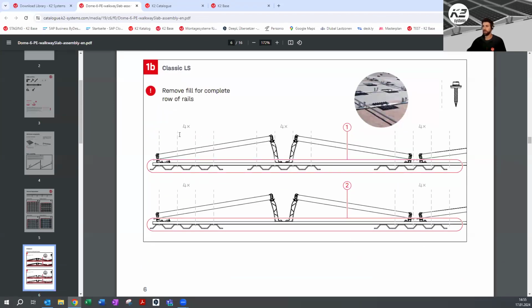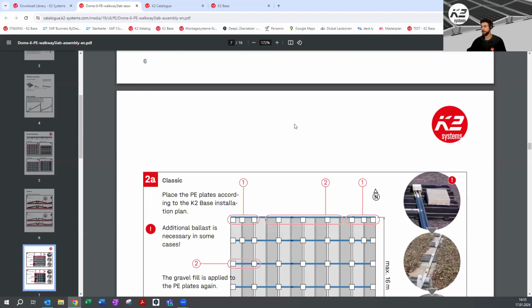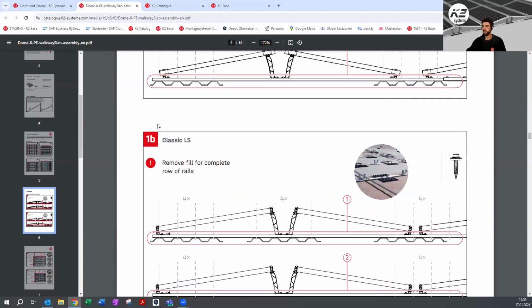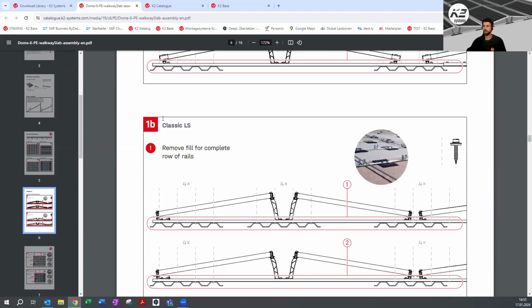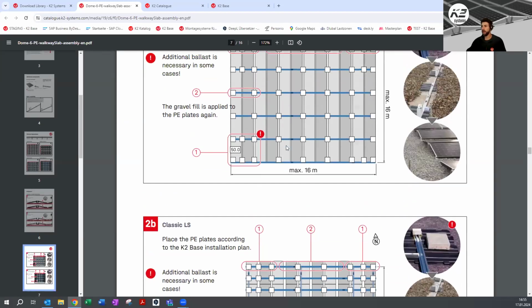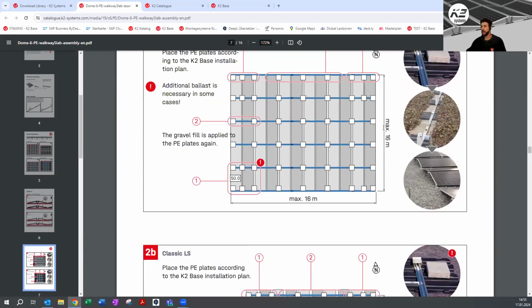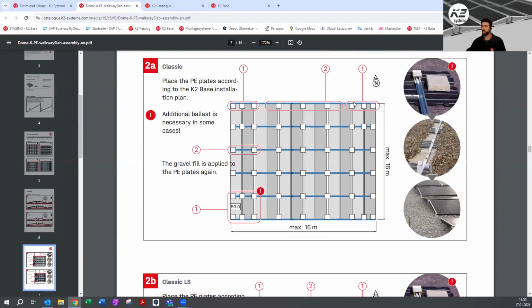You can see that here for the LS version, it's exactly the same. It doesn't change, but you will see it on the calculation side. Here we have 1A and 1B, and we have the example where you get it out in the report. For example, here you will need it on every peak and SD. This is like we had it in 1A. We will need it on every peak and SD.